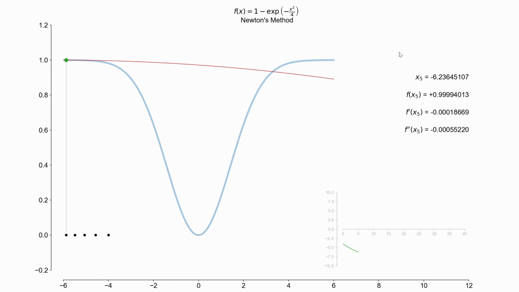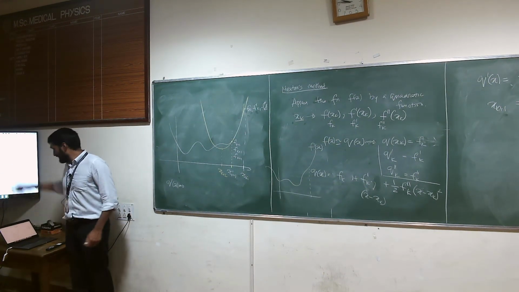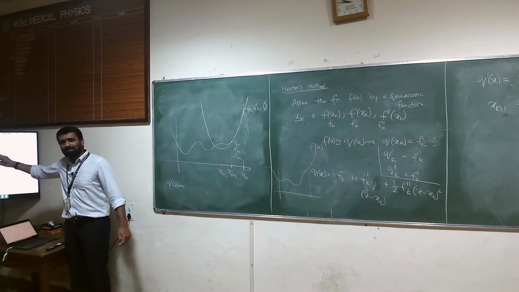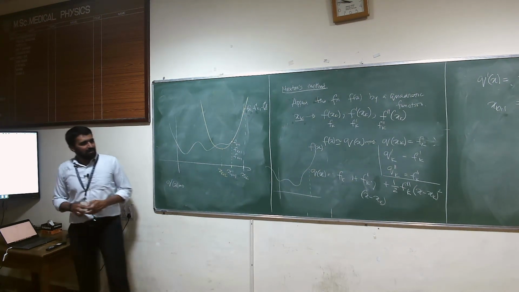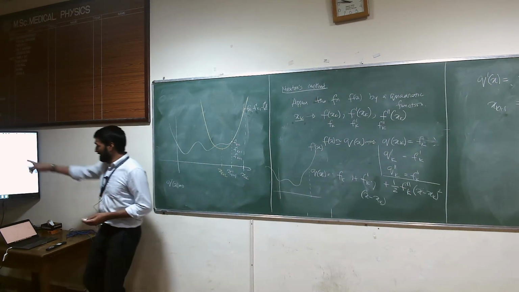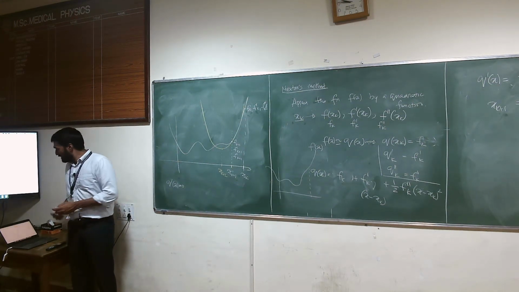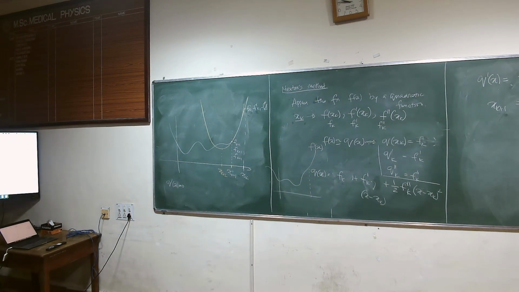You have to be lucky. If I start close enough, now you see the quadratic approximation is actually a parabola that has a minimum. Then you're okay. Then you reach the local minimum. So Newton's method works as long as you are fairly close to your local minimum. But if you're a little too far away, then you're not always guaranteed that you will find it. And this is a good example. Here, this is a very simple function. It does not have any strange looking behavior. Okay. But even though this is fairly simple, Newton's method fails here. Okay. So we'll stop here for today, and then we'll take it up next class.